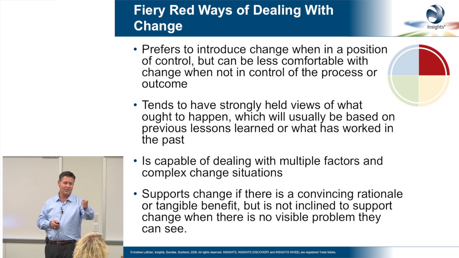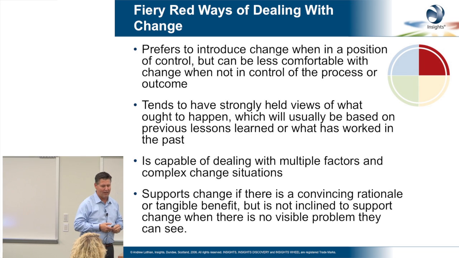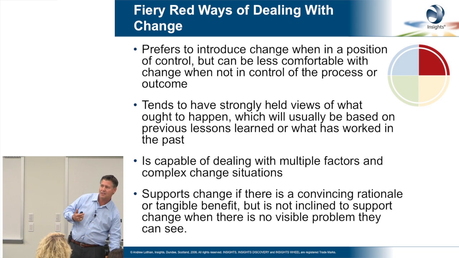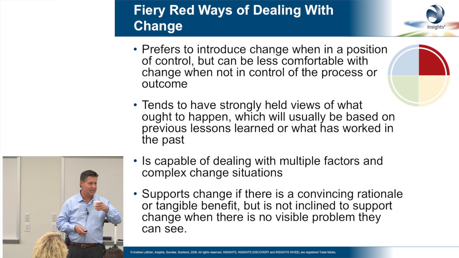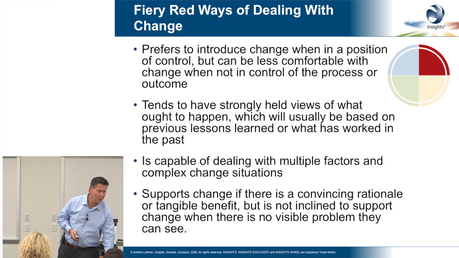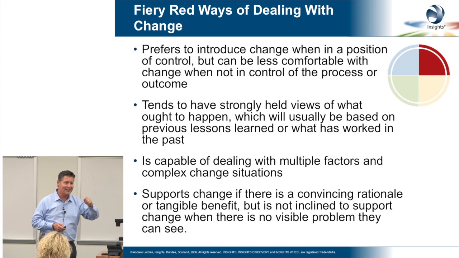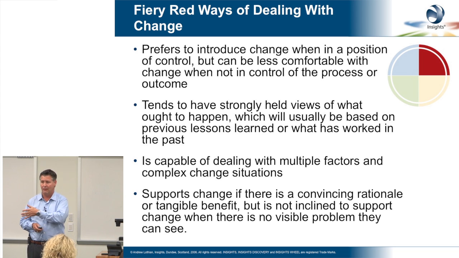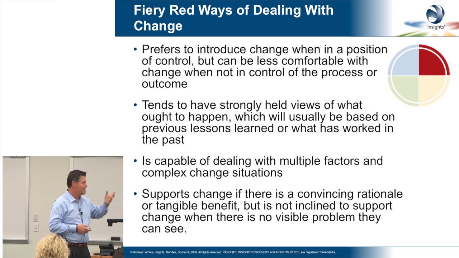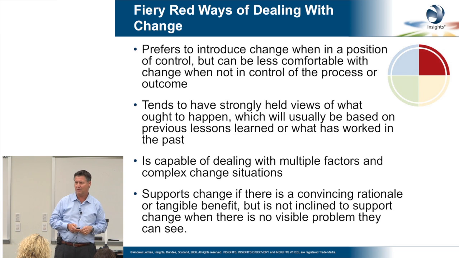They like to drive and focus. On the outside of the wheel in your profile, by the way, are some labels that are symptomatic of typical behaviors that you might see from somebody whose wheel position falls there. That fiery red is director. They love organizing and directing themselves and the actions of others. So it's really hard to take them through a change initiative if you don't find ways that they can take a leading role in it as well. Do you see the dramatic difference between somebody who leads with fiery red and somebody who leads with earth green? It really is a powerful difference.